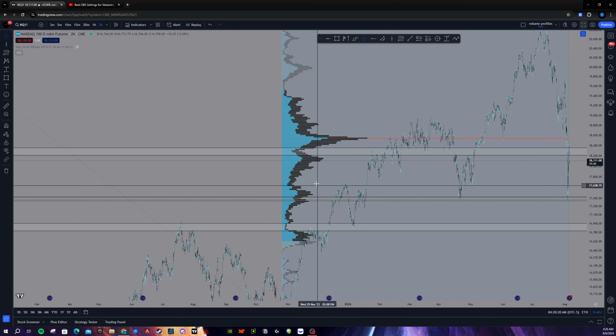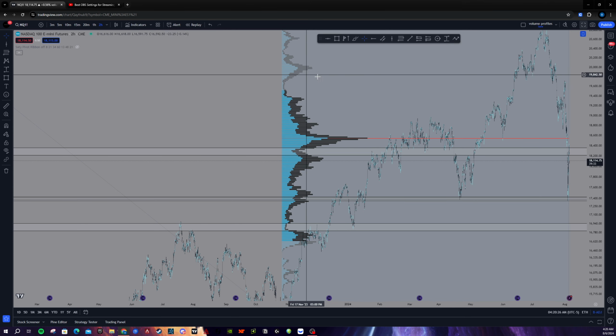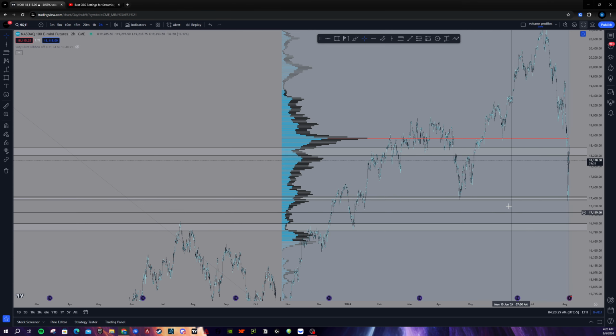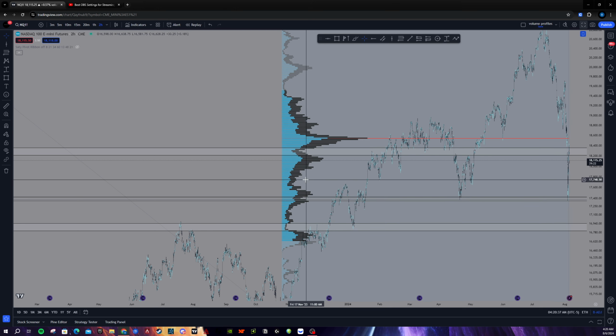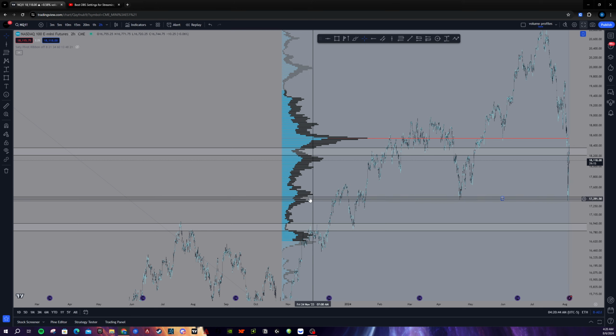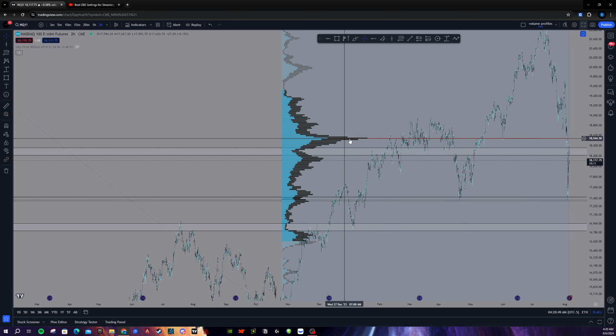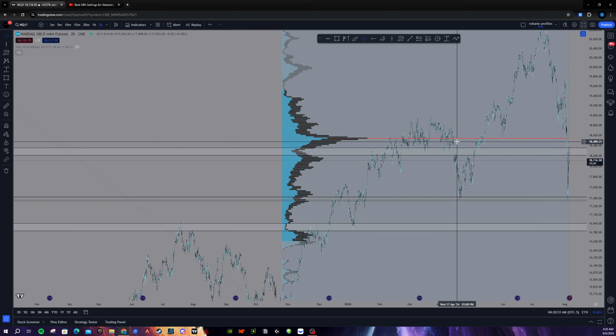I'm not really going to count these because these are relatively small where volume is significantly low. The more important low volume zones are where there's high volume around it, above and below, and there's no volume within a significant area. That's where you're going to see your imbalance in the market, if that makes sense. So imbalance, imbalance, imbalance, kind of an imbalance. You're really not going to see too much just because it's low volume, low volume, low volume. But right here, high volume, high volume, high volume, and so forth. Okay?